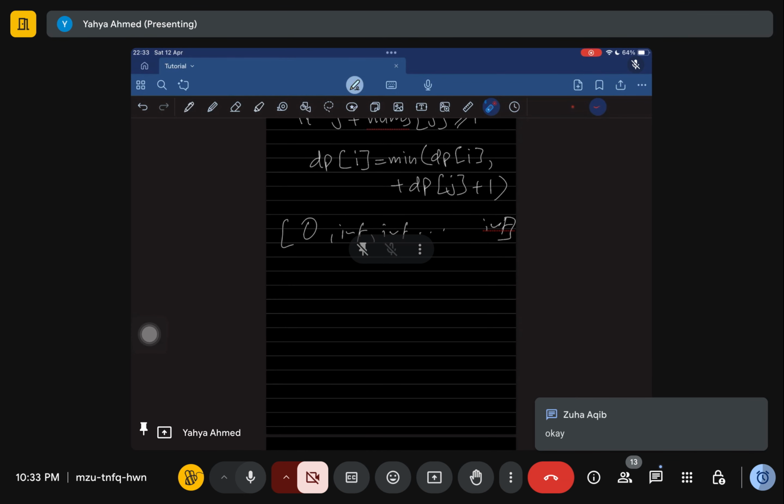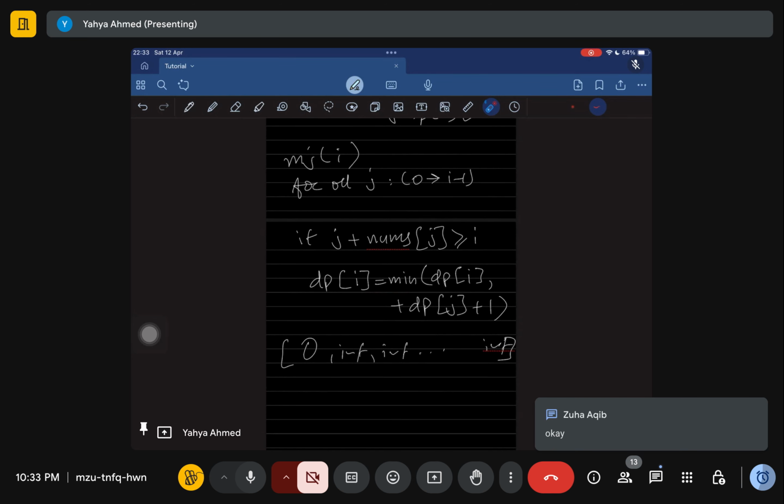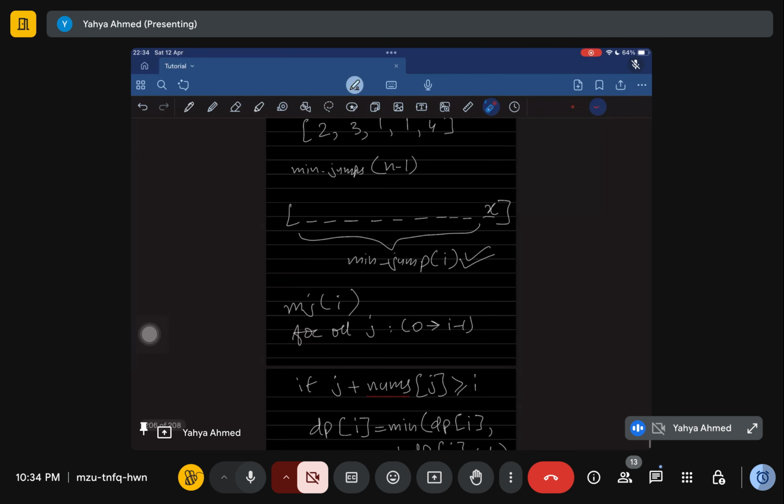I was saying one more thing that you could actually do in this question. I approached it by saying, आखिरी इंडेक्स से सब पीछे वाले इंडेक्सेस से पूछो क्या आपसे मैं यहाँ तक पहुँच सकता हूँ, ठीक है. So if I'm finding any minimum jump of I, I would look at all the indexes behind me. I would ask them, क्या आप पर खड़े हुए मैं I तक पहुँच सकता हूँ, क्या मैं अपनी जगह तक पहुँच सकता हूँ. अगर आपने जवाब दिया हाँ, तो मैं आपसे पूछूंगा अच्छा आपकी मिनिमम जंप्स का आंसर क्या है, और मैं उसमें +1 कर दूंगा और मैं अपडेट कर लूंगा अपने आप को. अगर बेहतर आंसर आया तो मेरा मिनिमम और कम हो जाएगा, राइट. इस तरह आखिरी का आंसर बेहतर हो जाएगा.